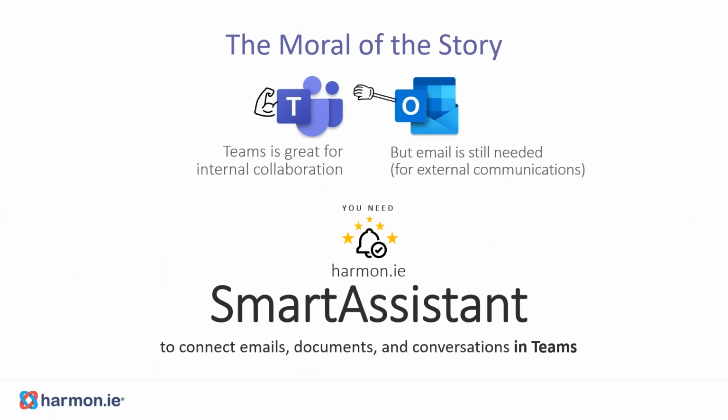So I think the moral of the story there is that Teams is great for internal collaboration, but email is still required. And bringing those two together using the Smart Assistant functionality in Harmony 8, which we're releasing this week, allows you to connect the emails, documents, and conversations that you're having in Teams and Outlook all together in a very, very smooth manner.